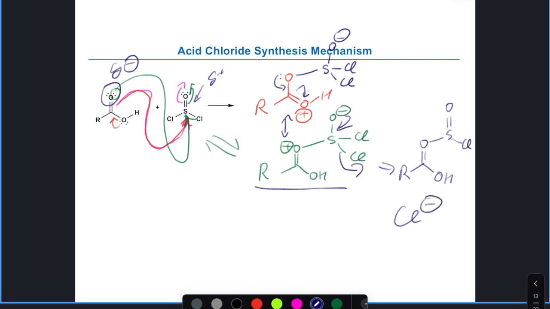We're not done yet. We still have a positive charge over here. Drawing it in this isomer, where the positive charge exists next to this OH, makes it a little easier to see what has to happen to get rid of that charge. The oxygen plus charge is satisfied by dumping that proton in the next step. Now we're getting to a neutral intermediate.